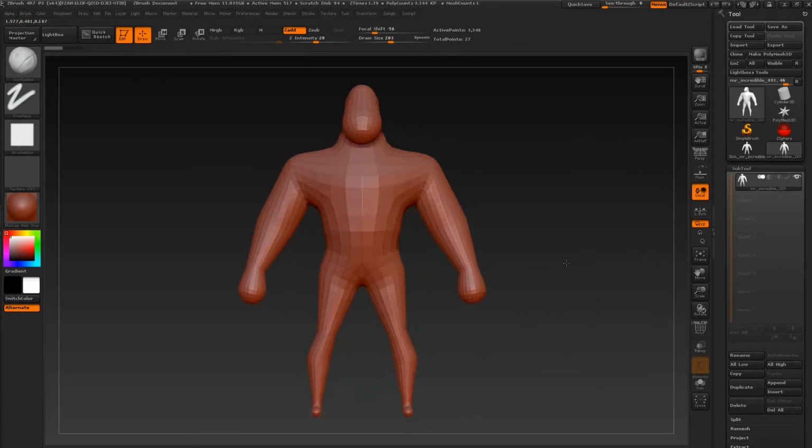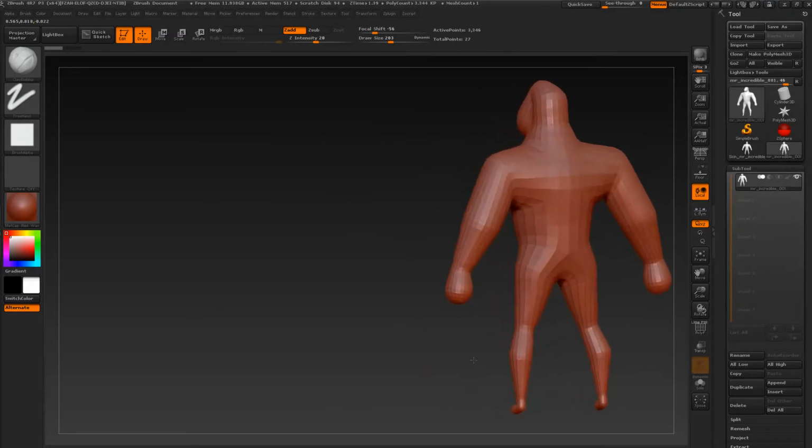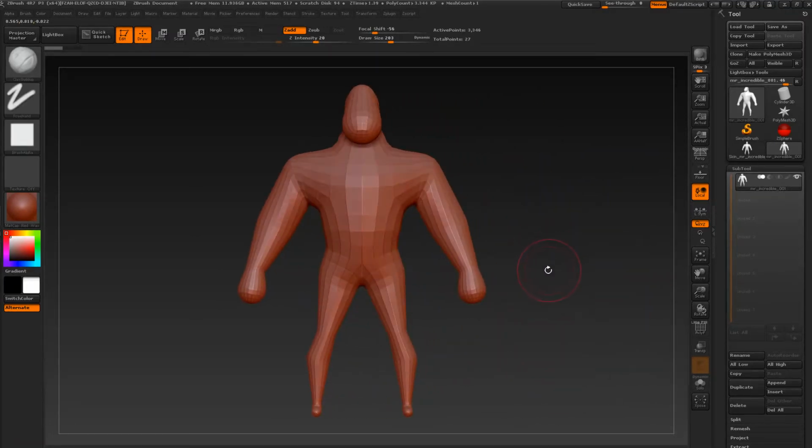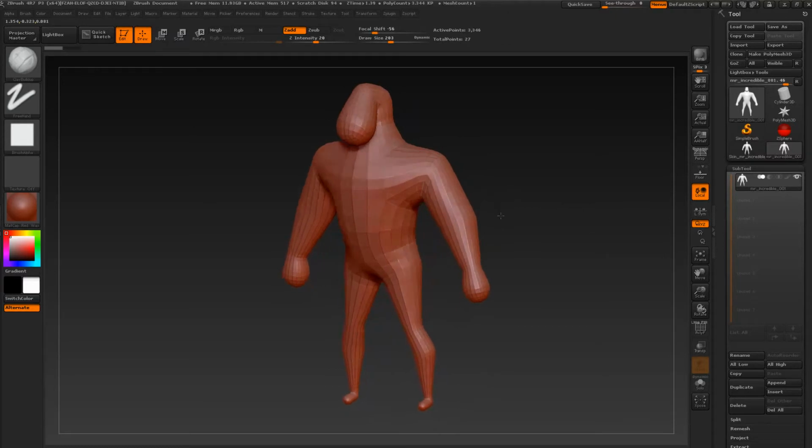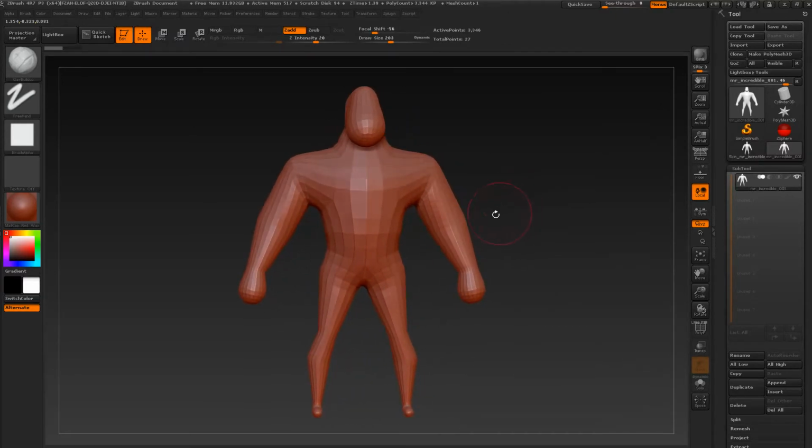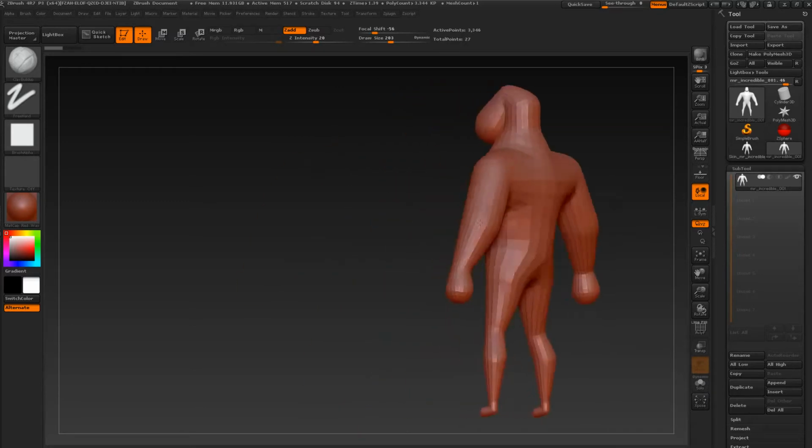So what we want to do now, obviously, this level of detail is way too low for us to be able to do anything with it, but it is important to never start with a particularly high poly count, because we need to go progressively from overall shapes and proportion and then start adding detail later on. You'd never start from the fine details because you want to be sure that you have the overall proportions right first before diving into the details.